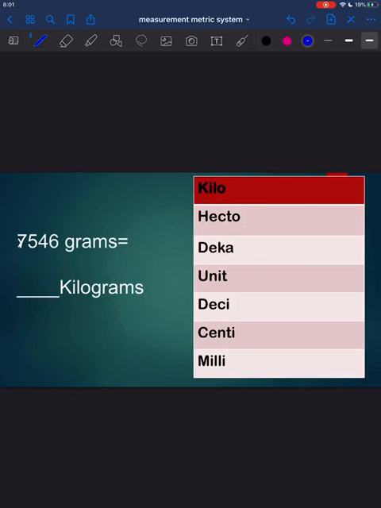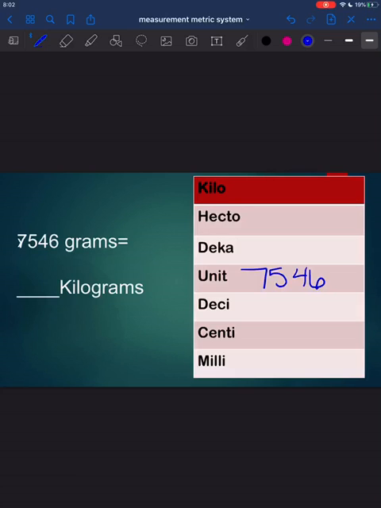And then we're going to do, I think this is one more, yeah. One more where we're going up this time. So we're going from a smaller unit to a bigger unit. So we have 7,546. Sorry, boys and girls. And we're going to move up. So I am going to make my numbers 10 times smaller. This is where I'm still going to manipulate these numbers using the decimal point, but in the opposite direction.